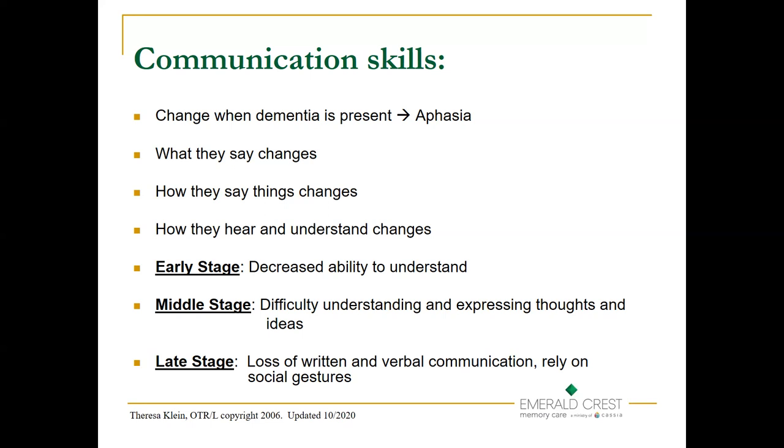As a person moves from that early stage to the middle stage, they have a harder time understanding us, what we're saying to them, and also expressing themselves. So it's a combination of what starts in early with the understanding difficulties, and then also compounds with difficulty expressing themselves. So folks in the middle stage, oftentimes they won't be able to answer your questions, won't be able to come up with an answer, won't be able to ask for what they need. That word finding difficulty, they might be more gesturing, pointing to things, and their talking sounds choppy. They may say a couple words here and there that you can pick up off of and go with and try and figure out what they're trying to say. But that's the challenge that we see arise more in the middle stages, just stumbling over those words or more repetition, things like that.